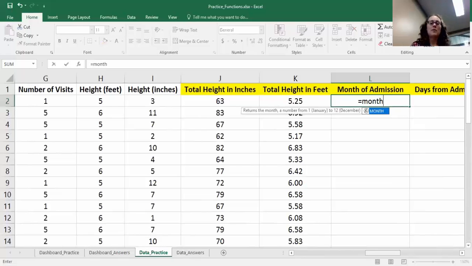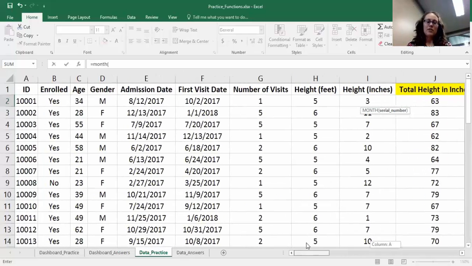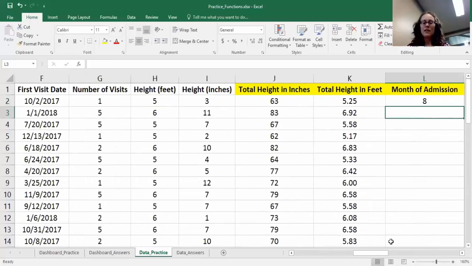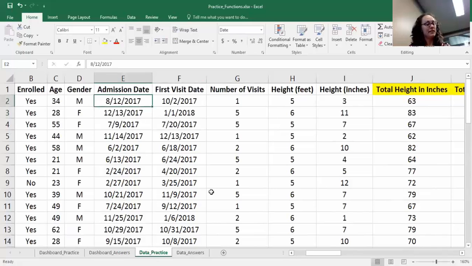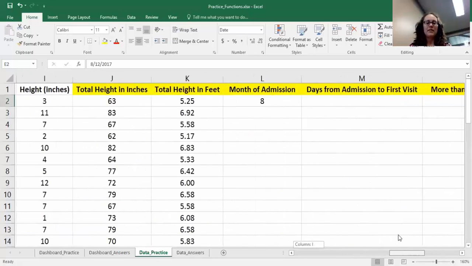You'll see that Excel pops up its help for me, and it says returns the month, a number from 1 January to 12 December. So I know that I'm going to get a number, and then it's going to correspond. Now it says MONTH(serial_number). That just means the date. So we click on our admission date, close our parentheses, and hit enter. This first one returned 8, because this admission date is in August. So now we've got some easy monthly data here.